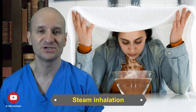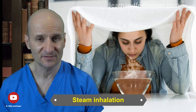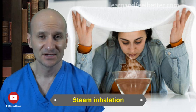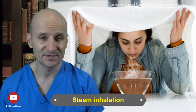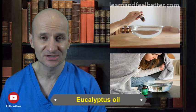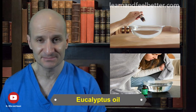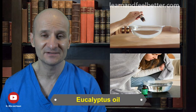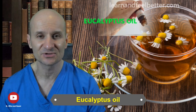Steam inhalation is another popular treatment that helps open the sinuses. Carefully inhaling steam from a pot of hot water may help ease irritation, swelling, and stuffiness in the nasal passages, and thin the mucus so the sinuses can empty more easily. You can add a few drops of eucalyptus oil to the hot water, as it works similarly to menthol by acting on receptors in the nasal mucous membranes to reduce stuffiness. For added benefit, use chamomile tea as the base and add eucalyptus oil drops to it.